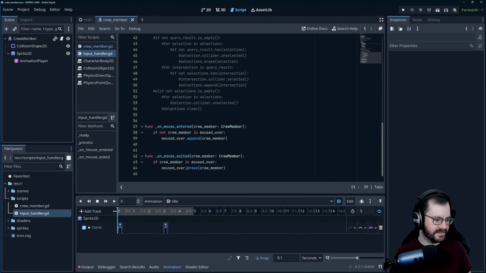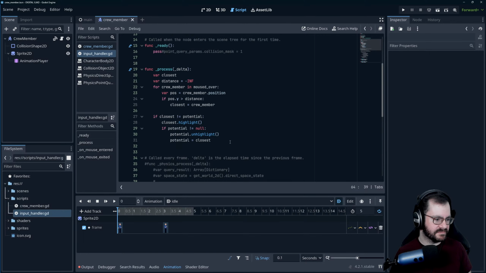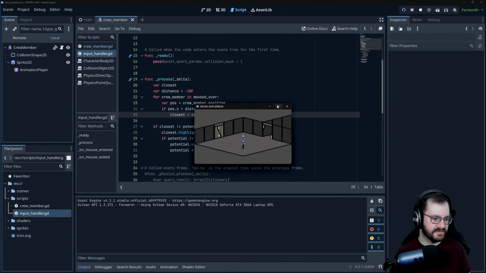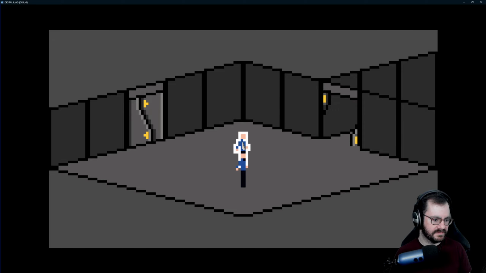Okay, so yeah, I think you're right. I think this is definitely the problem, because we keep considering it even though we should remove it from consideration. This should give us the exact behavior we want here. Nope. Alright.